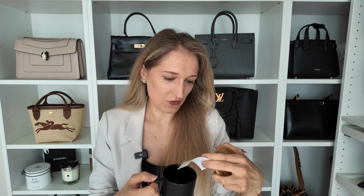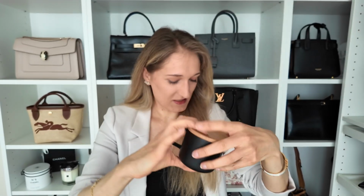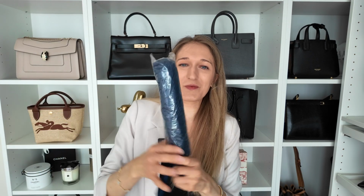This is, I'd imagine, from a super fancy hotel. We didn't stay in the hotel, but I got the mug nonetheless because I love the sleek design. And I think it's hand wash only and non-microwavable, but oh well. So I'll have to hand wash this bad boy. And there, okay, I definitely lost track of what I already showed you and what I didn't show you yet. Let's see.